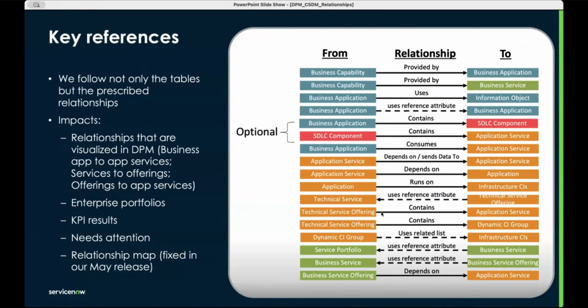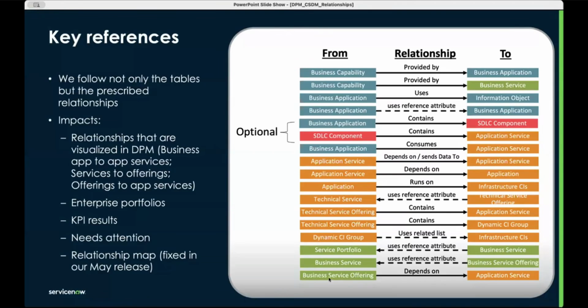You can see that that relationship is supported here. However, he was mapping technical service offerings to application services with a depends on relationship. And in DPM, we actually follow the contains relationship guidance from CSDM. So it's not that the technical offering depends on the app service, but more the fact that it contains it.